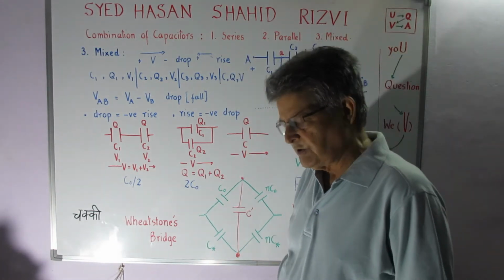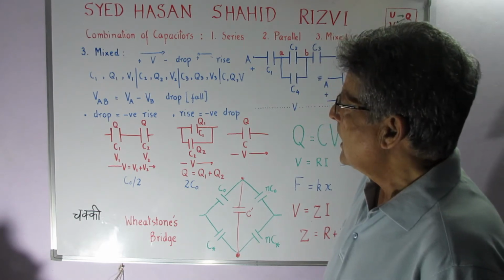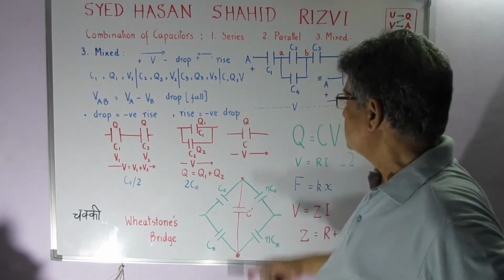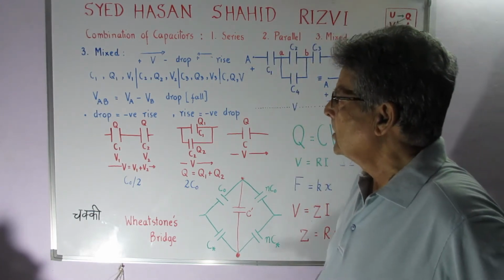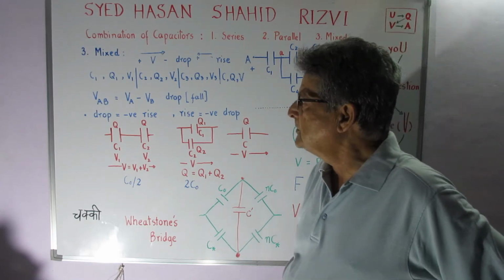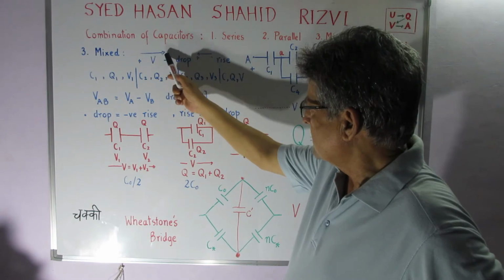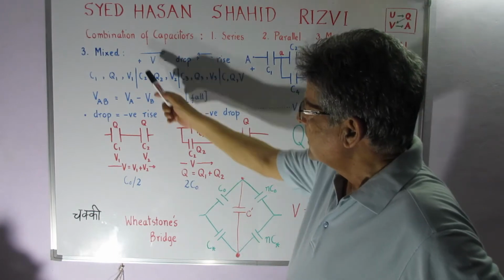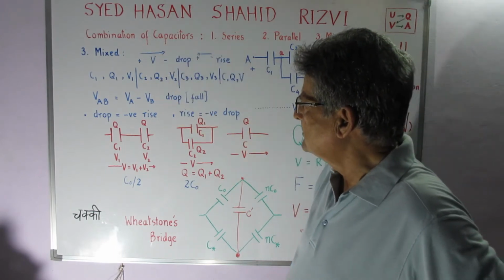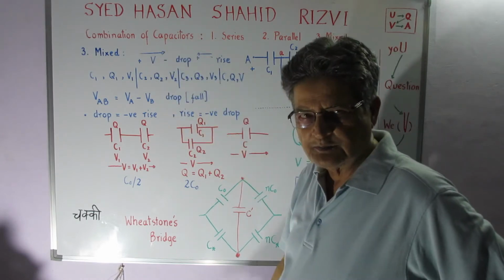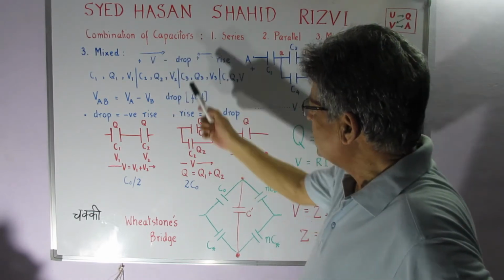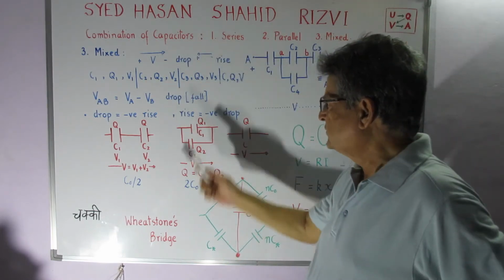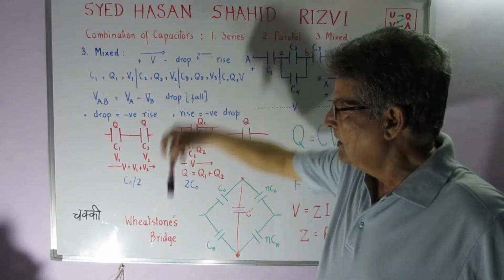Okay. Now before I indulge in obtaining the value of the capacitance between the points A and B, because of the combination of these capacitors, let me tell you about this symbol. If I have a line like this and I put plus here and minus here and write a V over here, this means that there is a drop of potential from positive to negative. And this drop is also known as fall of potential.